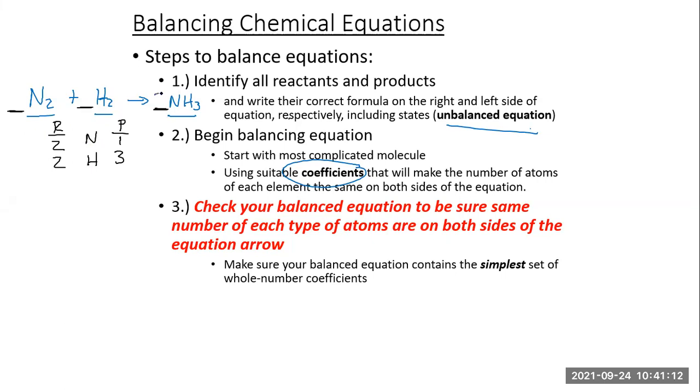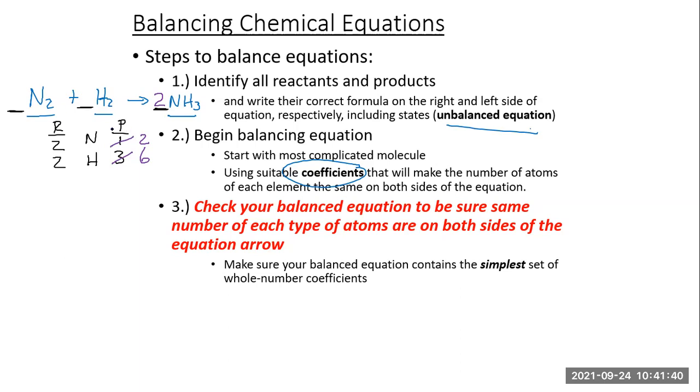I could simply fix that by putting a 2 here on the right-hand side. Now I really didn't do anything to the left-hand side, but the right-hand side will now change. So now instead of 1 nitrogen, I have 2 times 1, which would give me 2. For the hydrogen now, I have 2 times 3, the subscript, which will now give me 6. And much like what happens when you start to balance an equation, you fix one thing, something else gets messed up.